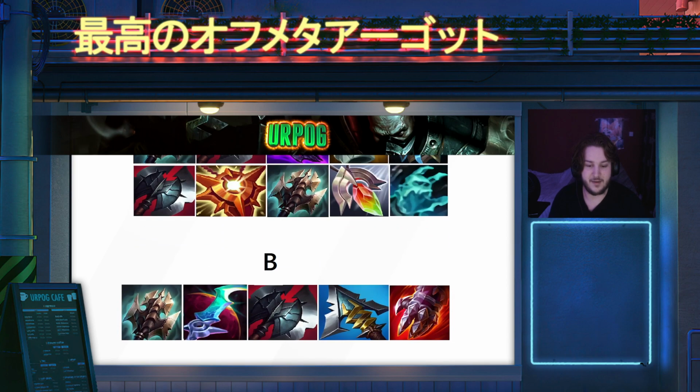Moving on to the B tier. This is the last tier of my items. It's just, if you like to start Titanic, and if you like Eclipse, it's bad, but you can do it. It is viable, it's just not the best, right? There's no reason to ever go this build, but it does exist. So if you like this, you can do it. There's just better ways to build, right?